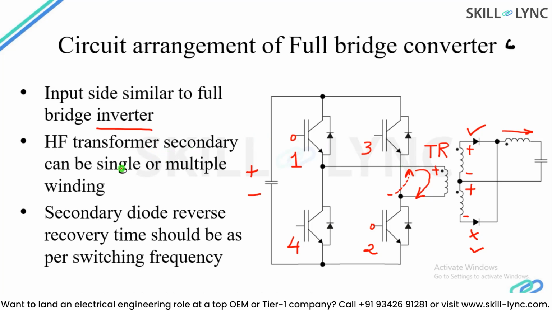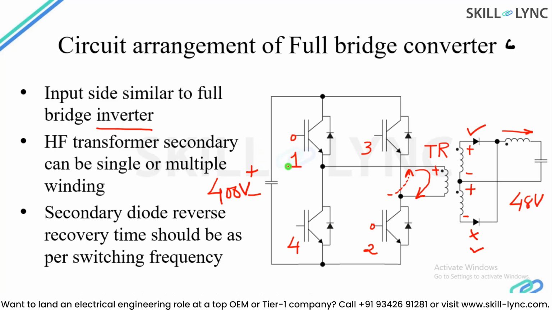Now this high frequency transformer can have a single or multiple windings. There can be 1 winding or 2 windings or 3 windings depending on the design of the full bridge converter. This full bridge converter is very useful in the case of a high power converter along with a high ratio. Imagine a situation where you have a 400 volt DC side and you want to get a 48 volt output. The step down ratio from 400 volt to 50 volt is approximately 8. So 50 times 8 is around 400, and 48 times 8 is nearly 400. The ratio we want to get is 8, and it cannot be handled by a single switch.